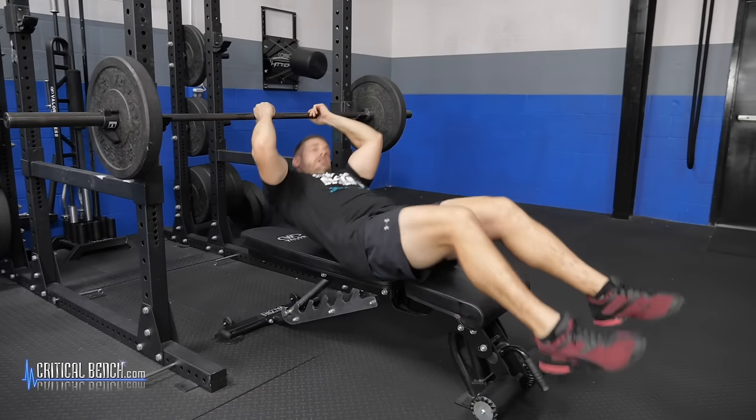The bench press gets a lot of muscle — chest, front of the shoulders, and triceps. Make sure the wrists are not getting overly worked. Keep your wrists locked so the weight is sitting in the palm comfortably with fingers wrapped around and thumbs wrapped around the bar. You'll see bodybuilders flare the elbows out wider to hit more strictly the pecs. But if you're benching for power, performance, and production, more tuck the elbows so as they come down, they're driving in towards the body rather than out wide — almost like rotating your elbows in. That's how powerlifters bench, and that's where you get more power, more strength, and frankly I feel it's a lot safer on the shoulder.